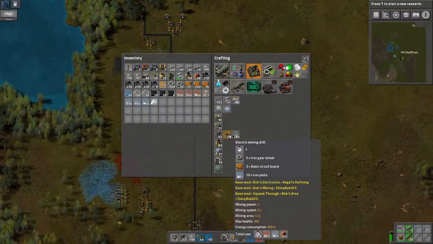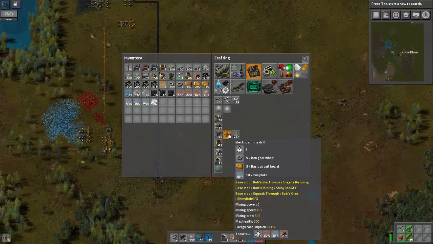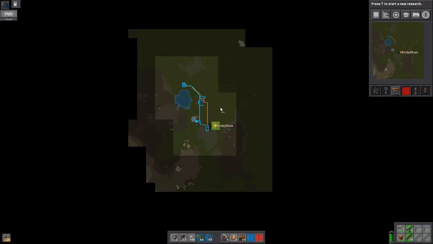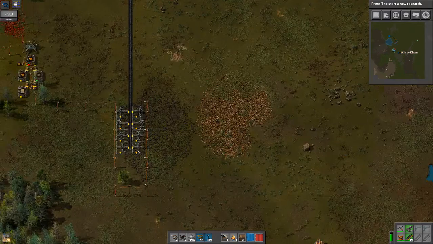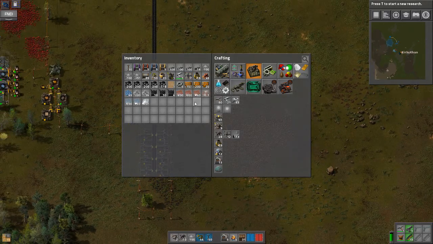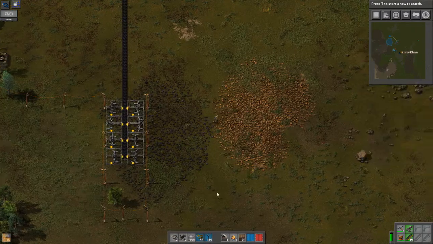Alright, so let's go ahead and start off with our required materials. First thing that I want to do is basically strip mine all of these ore patches on out, because I do not want things to be here forever. This is a big map. Very, very large map. I want to explore. But I would feel like I am leaving something behind if I do not take up all of these resources right here.